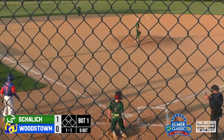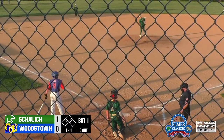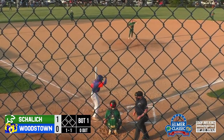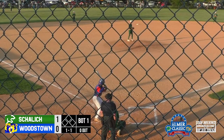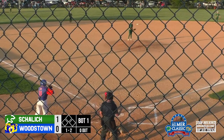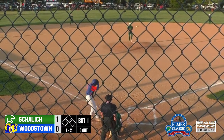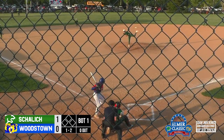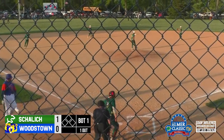Now, that's not what Pokrovsky should have done there. I don't know if you heard what the umpire said, but he said exactly what I was going to say. In that situation, when the batter calls time late, you can and honestly should throw the ball down, lollipop it, because what he told Pokrovsky there is, don't get hurt. You can throw it down to the plate. And I've seen that before. That was the first time I actually saw a pitcher not do that and actually hang on to the ball, because hanging on to the ball and going through with your motion can get you really hurt. Spinelli goes down looking on strikes, and we've got our first out of the bottom of the first.